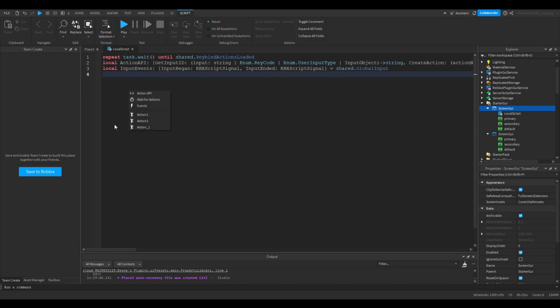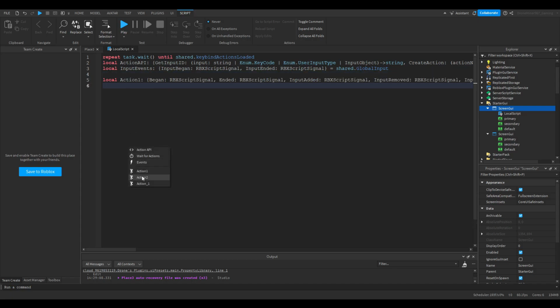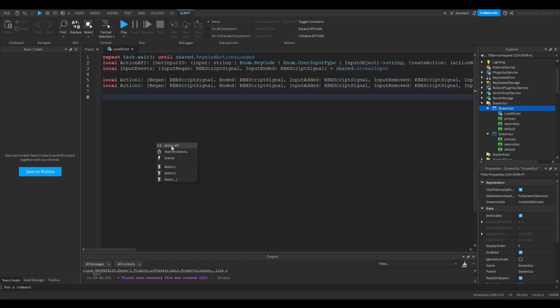We will be using the API, and then obviously you can insert your actions. So if you just want to trigger your actions, you actually don't need to insert the API itself. You just gotta insert, wait for actions, and then your actions themselves. So every action has these events.